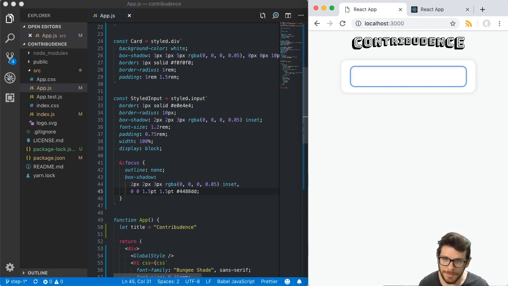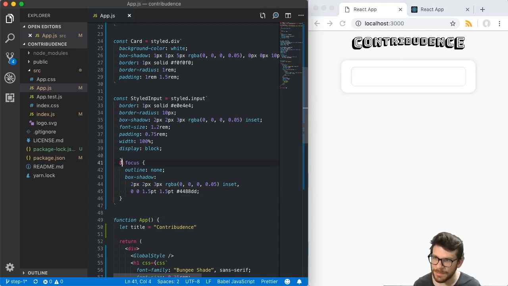So let me come back to this ampersand though, because the thing about the ampersand here is that it's not actually CSS. And if you've used Sass or Less before, then it's probably kind of familiar. But just in case you haven't, the ampersand kind of acts as a CSS selector for the current element. And then you can extend it with pseudo selectors like focus here, or you can set it to hover. And you can also nest more selectors underneath of it. And you can also use this for CSS props, so it's not just for styled components.